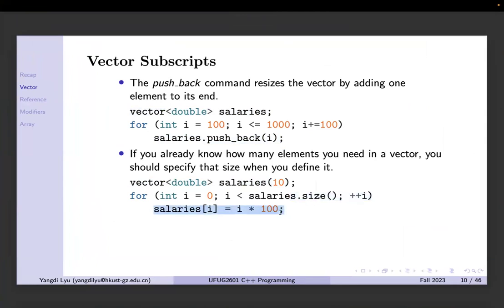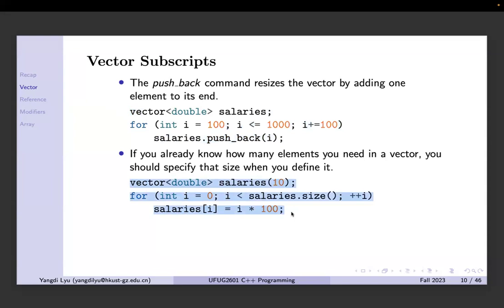Assign to each element instead of push back. If you do push back, the size will be changed. It is 10, becomes 11, becomes 20, becomes more. So if it's empty, you can start from 0 to push back. If you know the size, you can define the size, then assign to them one by one. So I would prefer the first one. It's slower than the second one.